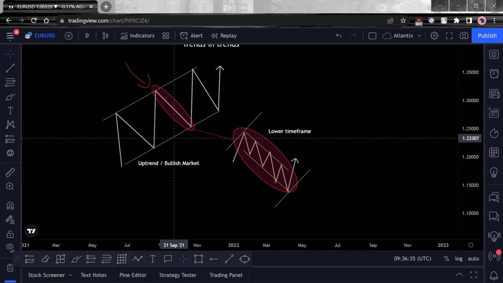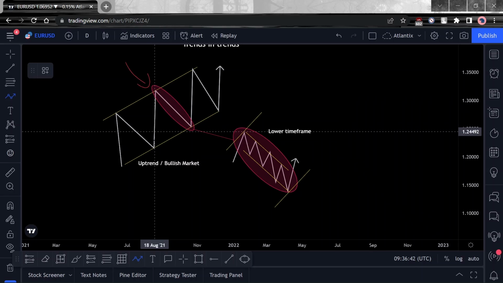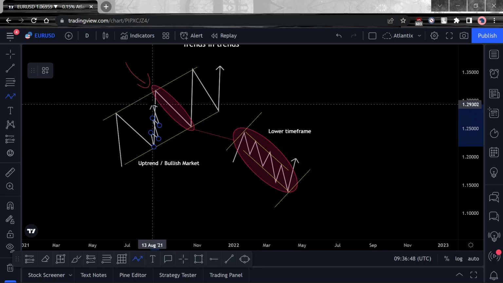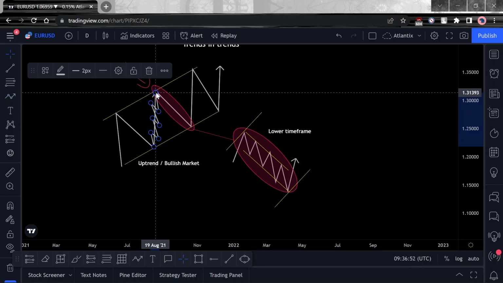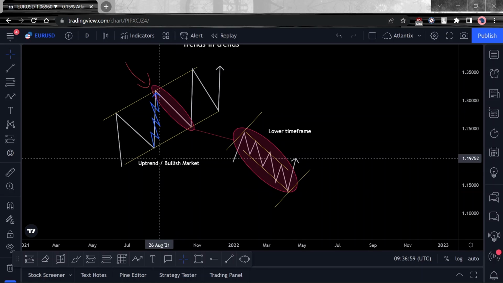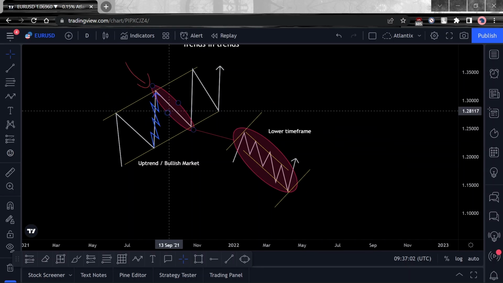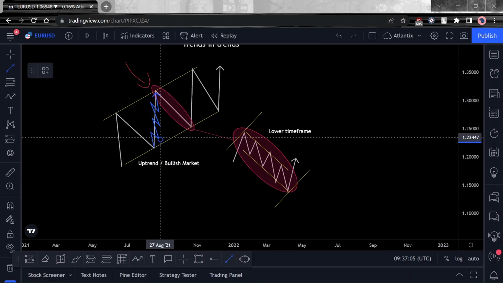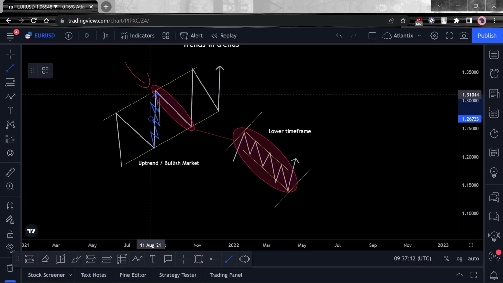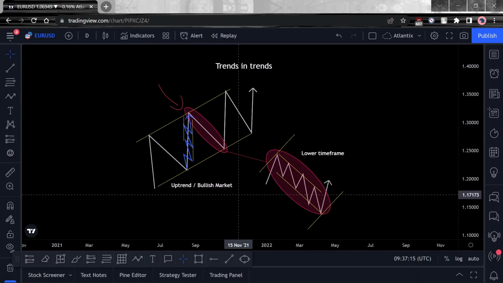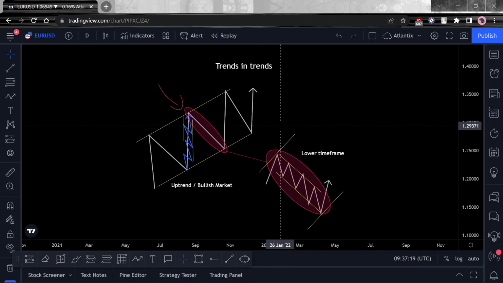Every time you see price moving up in this scenario, it's not going to move up straight, like we've already indicated. It's going to have some sort of waviness to it. This is what's going to be happening on a lower time frame. It's going to be moving in a choppy way, so you might be able to spot a trend within this move that's going upwards. So you always have a trend taking place within a trend. That's the first thing that you need to know.